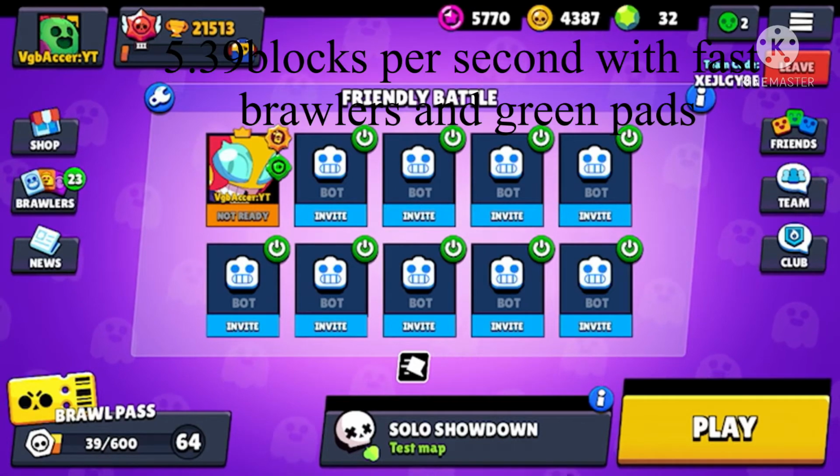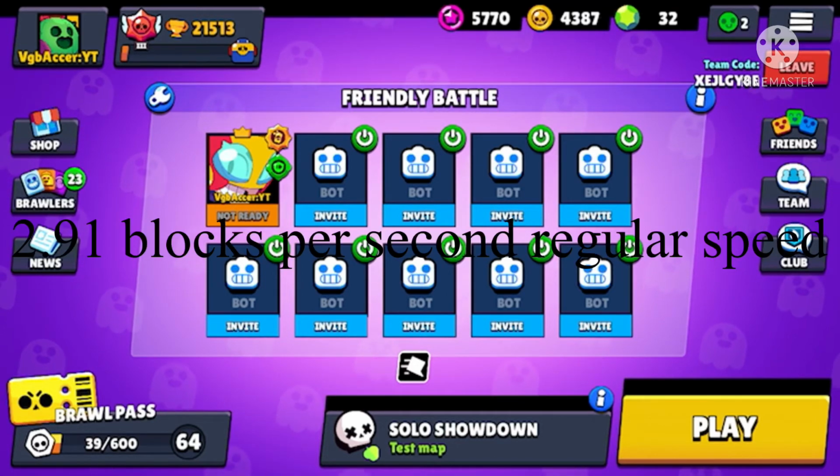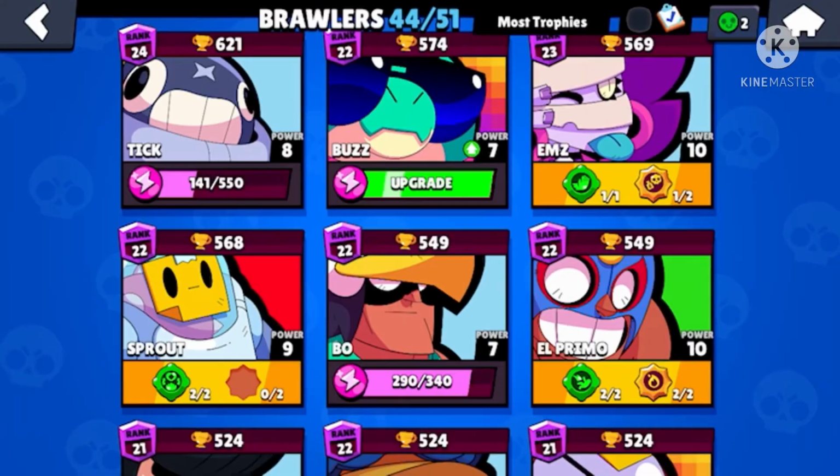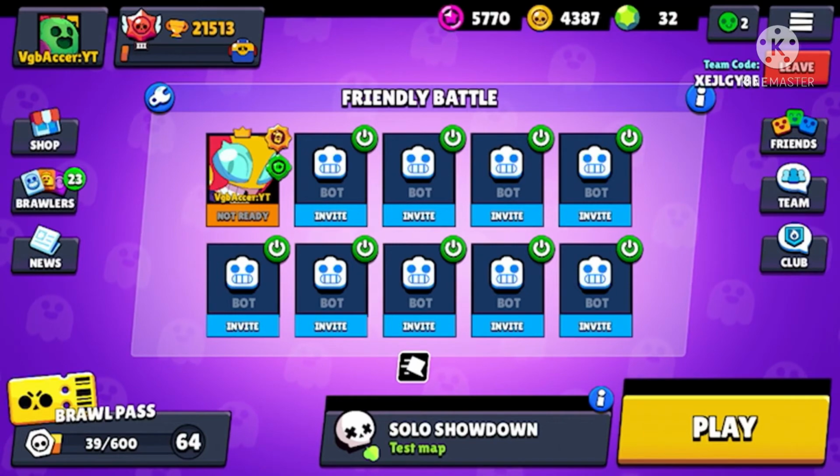It's about 5 blocks per second with all the boosts on and all the speedy green stuff too. Just regular though, she's about 2.91 blocks per second. I mean, that's with very fast, so she doesn't do the best of the best. But obviously, this can vary.